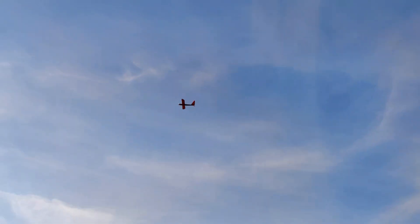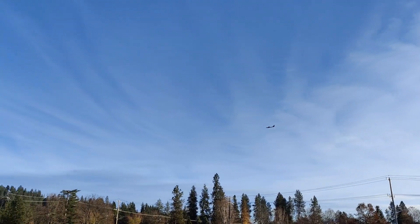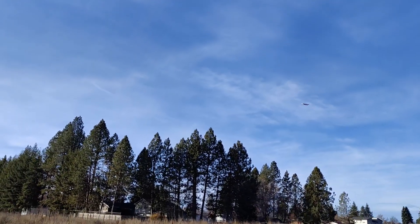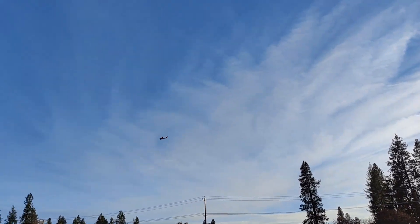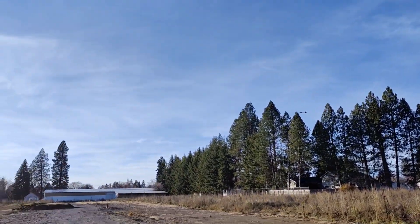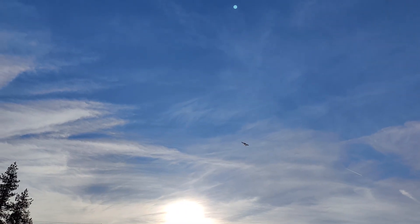I think this could be a decent FPV plane, although I do need to do several more flights to figure out exactly our battery time. It's set for five minutes, which is based off flight times I had with the same motor setup and a similar weight airplane. Yesterday with the 7x6 prop I was basically flying below 50% the whole time and got about 11 or 12 minutes out of it. After I got home I checked the batteries and still had about 30 to 40% left on one. I think if I take it easy I could easily get 12, maybe 15 minutes of flight time. Obviously doing a bunch of full throttle runs cuts it down a bit, and running a larger prop takes a little more power.